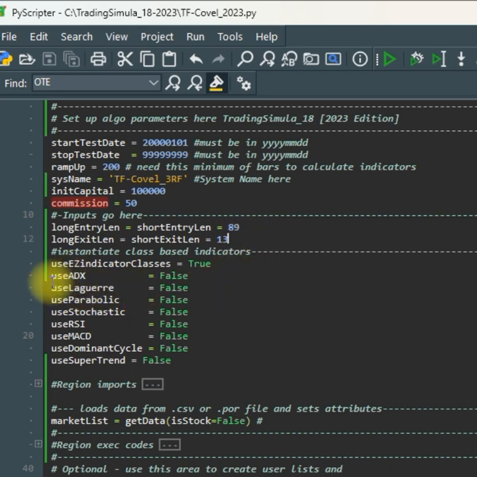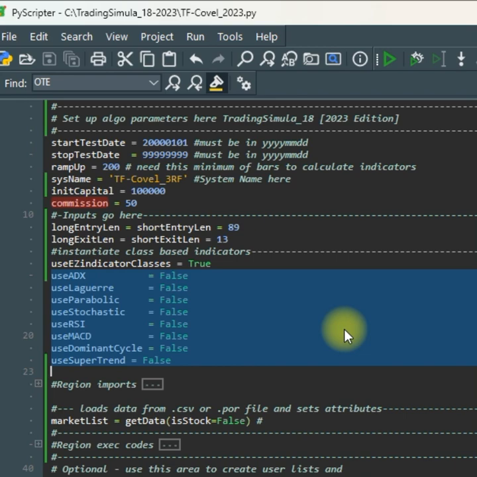Am I using any indicators right now? No, I'll be using Donchian. But if you learn a little bit about Trading Simula 18, you'll learn that some indicators are what I call class-based. Don't let that word scare you. It's an object, but I make the access to those objects very simple.